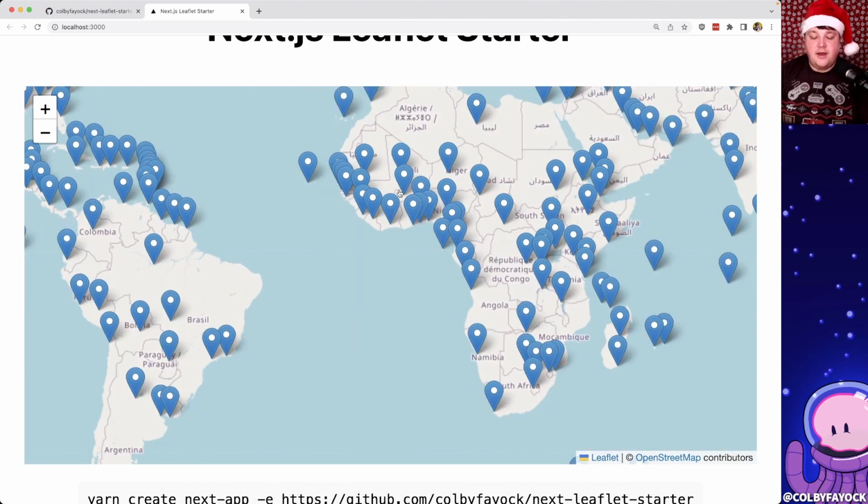But along with all these other markers, if we click on each and every one of them, we can now see the location of those markers as we click around through the different locations. But we have more interesting things than just the location name. We also have that arrival and departure time. So let's add that to the pop-up.